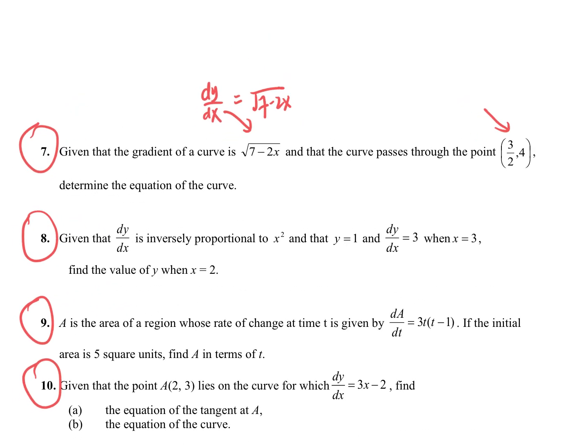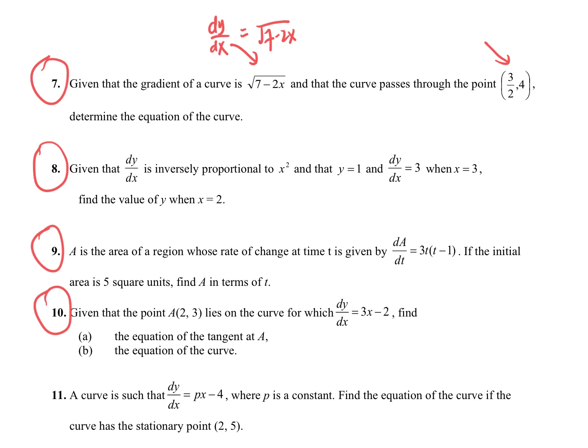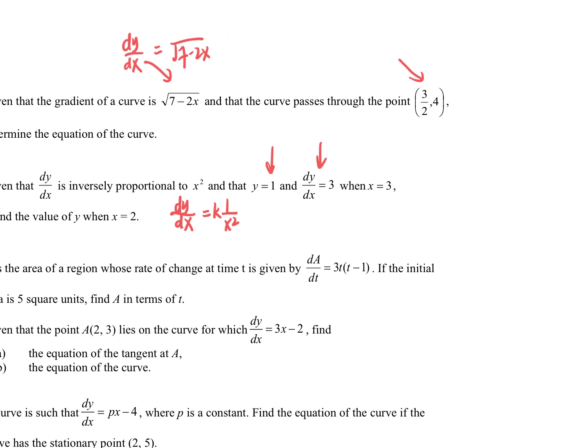Okay, you see, this is your dy dx. You integrate it, substitute this in, and you get the equation already. This one is easy. If y is inversely proportional to x squared, do you all still remember? Inverse means y equals 1 over x squared, but with the k in front. So go and substitute in and find k first. K is a constant that you're supposed to solve. They will definitely give you one pair, so you substitute in 3, you substitute in 1.